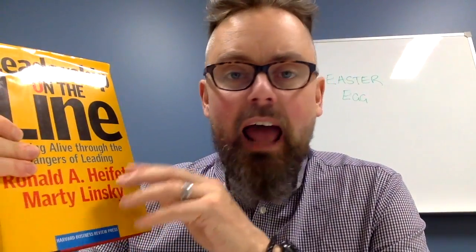It's got a lot of theory. It's got the key ideas of adaptive leadership. It's accessible. It's not too heavy, and it has lots of practical examples. So Heifetz and Linsky's experience comes to bear. They talk about a lot of people they've worked with and their approaches and apply a lot of the theories and what they're talking about to those examples. So there's lots of examples there.